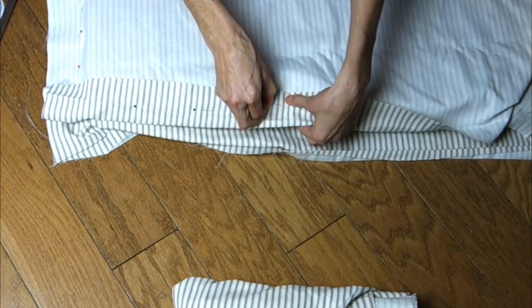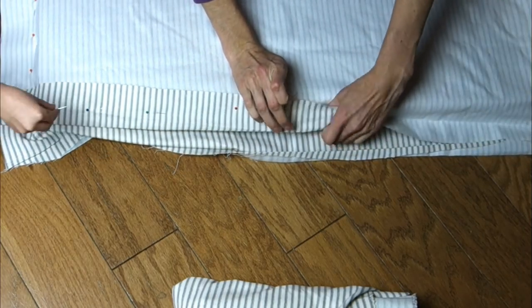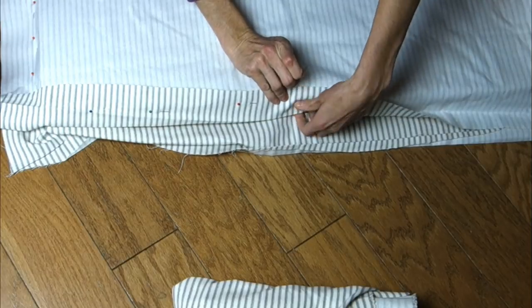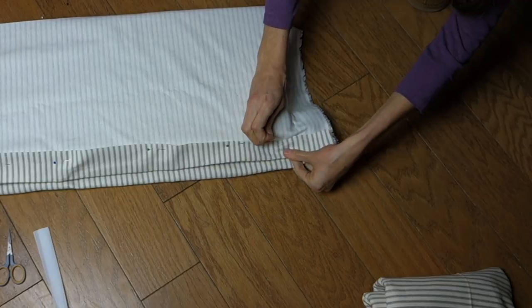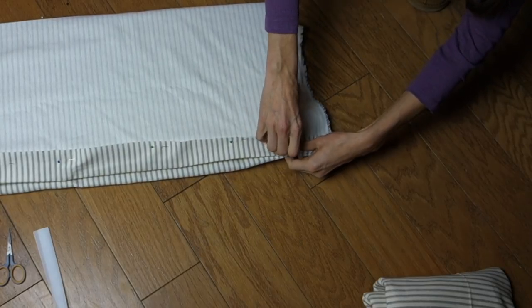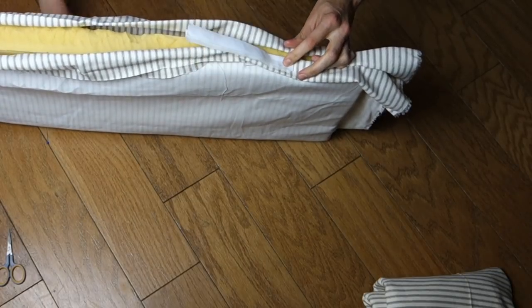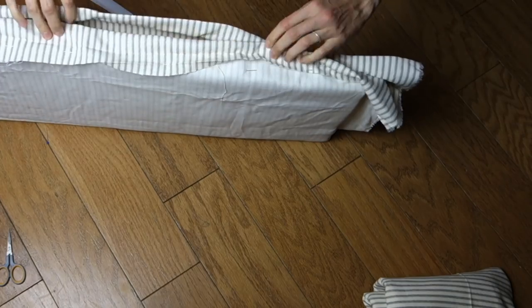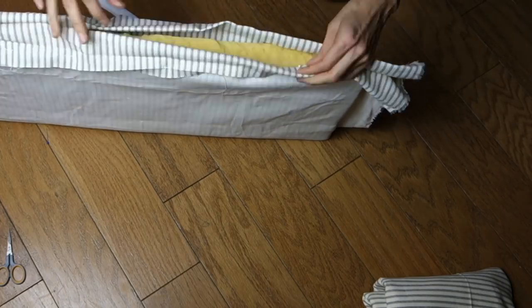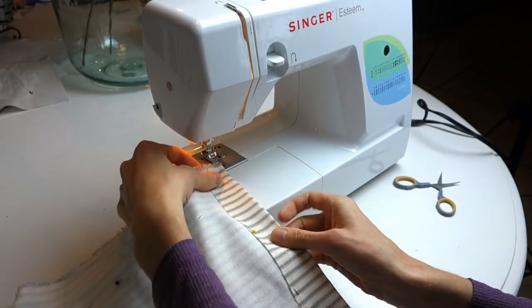It's overlapping the lip of the cushion, and I'm doing that because the bottom part will fold up and over. Once I get to the end, I'll go ahead and pin that again so I know where I'm at. Then I'll take the velcro and put it in various spots down this side — that is how we will close it, so you can take your cover off and wash it.